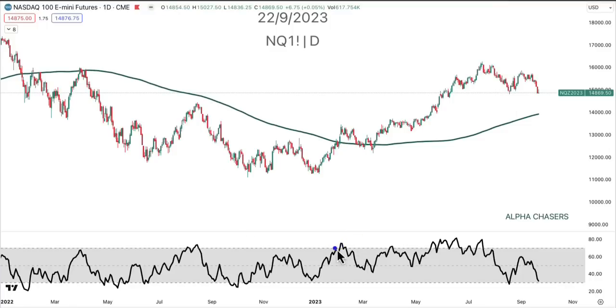I mean, you could make an argument that, well, this was a negative divergence here, and it was, right? But what happened? We just went sideways, and then we rallied. So it's not like you're just coming out and saying when you have a negative divergence, you're obviously going to roll. No, you could just have a period of underperformance, which is what you had in here. But they do exist, and I find them quite helpful as far as just painting a picture on what's happening.